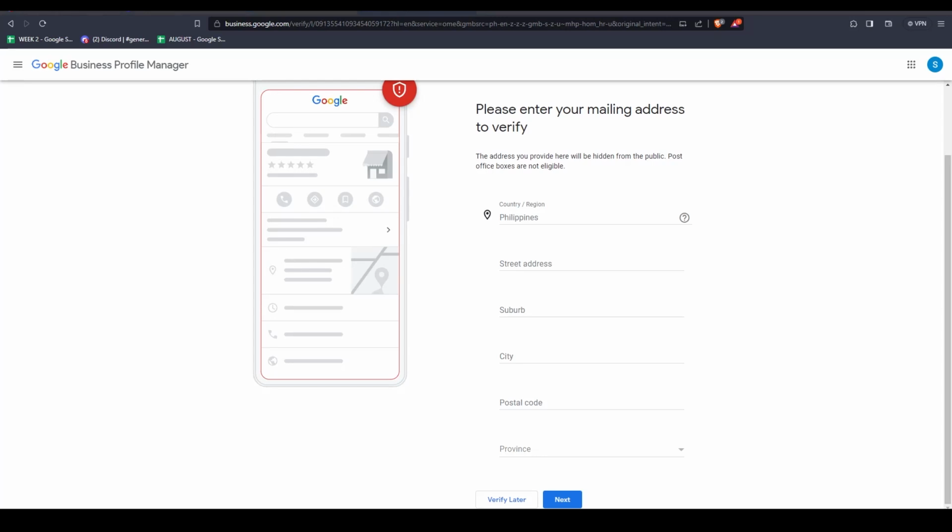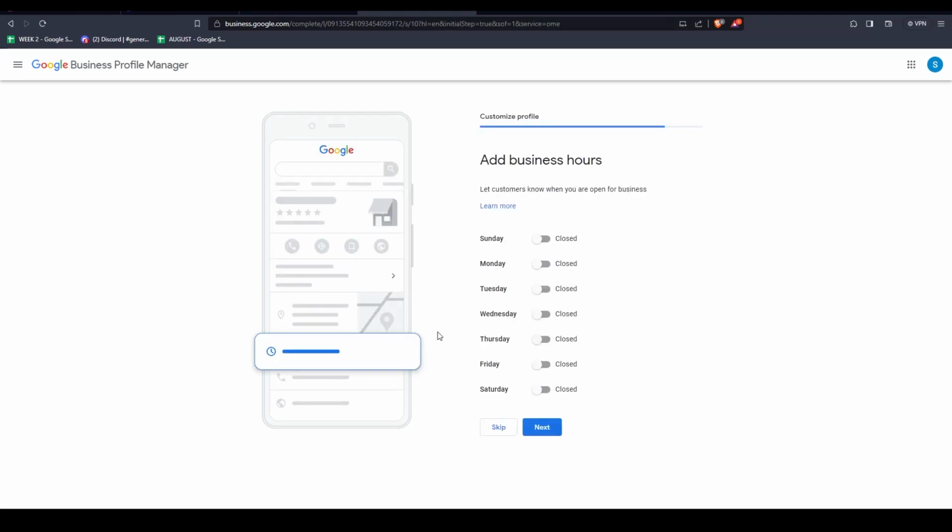Now the next step is adding your services as a business. If the predefined options that Google offers don't cover everything that your business can do, you can add custom services yourself. For instance, I can choose these options and add them as custom options myself. Once you've chosen all the potential services that your business can offer, scroll down and then press Next.